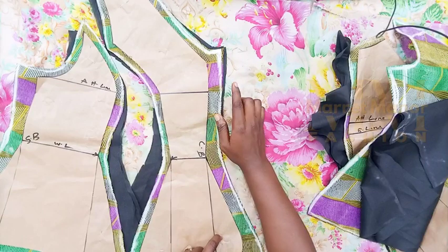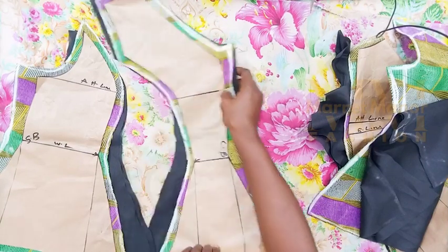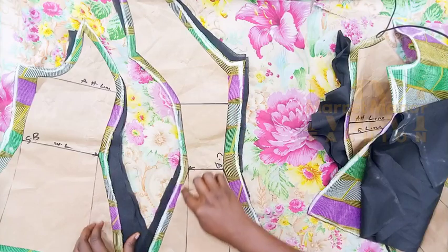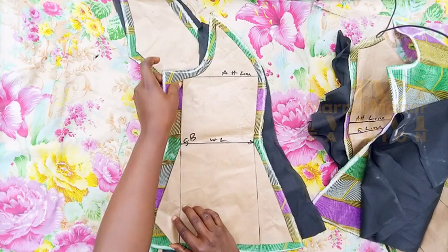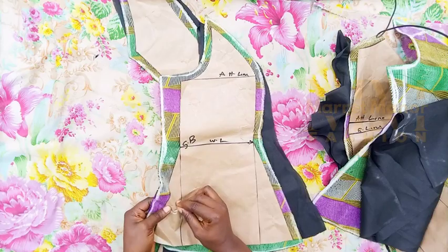This is not that necessary. You can make it half of an inch if that's what you want. Then on the inseams, just like this, you can see I have about half an inch for joining the inseams. Then on the side also, we have the seam allowance for the side seams.